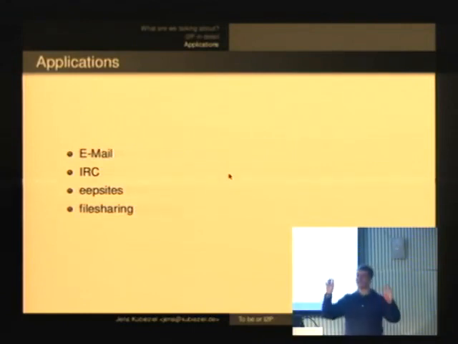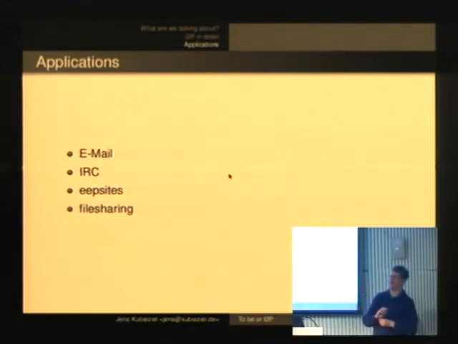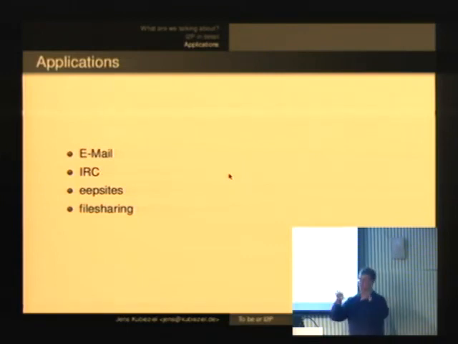One thing is email. You can choose a name like anonymous at mail.i2p. There's a central site, hq.postman.i2p, where you can register your name and password.